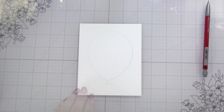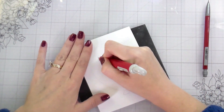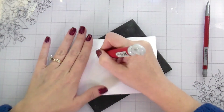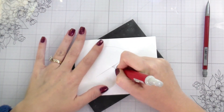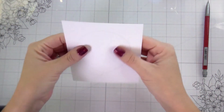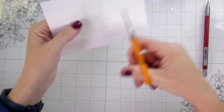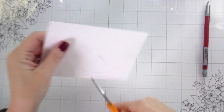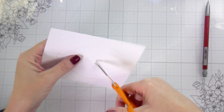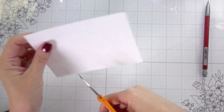I wanted a shaker that I could also see all the way through, so there are a couple of things going on here. I have just a little piece of foam for cutting and I'm using my Tim Holtz — it's kind of like an X-Acto knife — to cut an X in the middle. This is going to let me cut out the center without cutting the edges. To make sure I'm not pulling on any of the paper and tearing it, I don't take the X all the way to the edge.